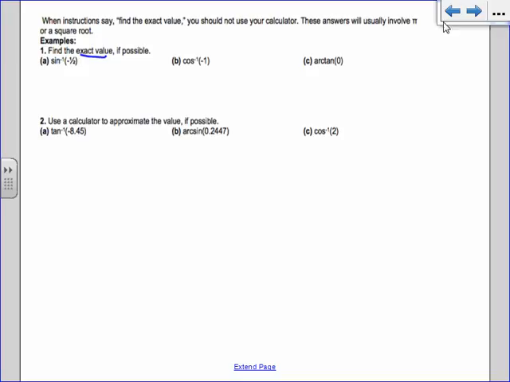Okay, so if I have inverse sine, it kind of goes back to the beginning. Inverse sine of negative 1/2, right? All that is negative pi over 6. It has to be between negative pi over 2 and pi over 2. Okay, inverse cosine of 1. Whenever you see inverse cosine, you draw the top half. Inverse cosine of negative 1, I guess it is. So cosine is equal to negative 1 at pi.